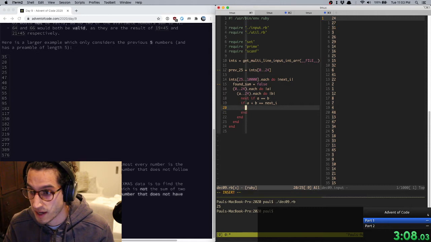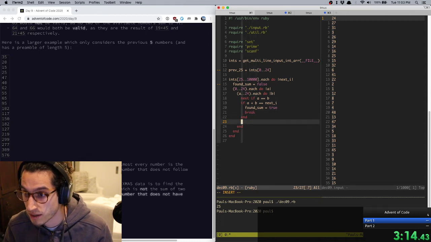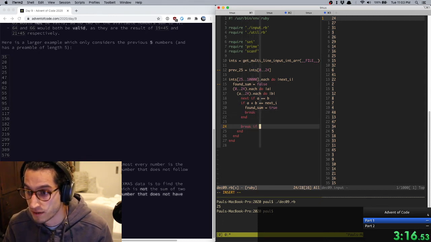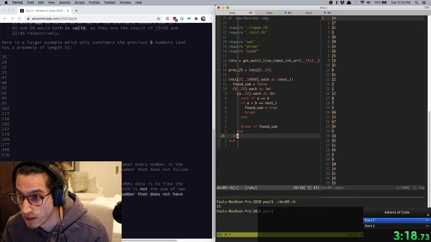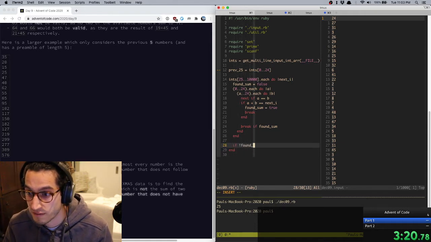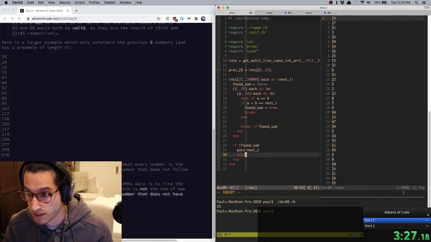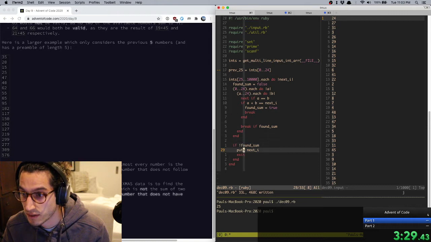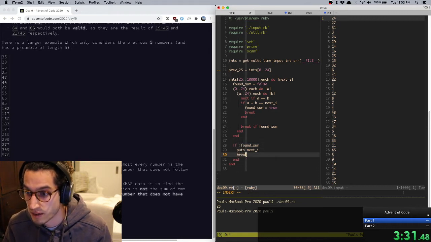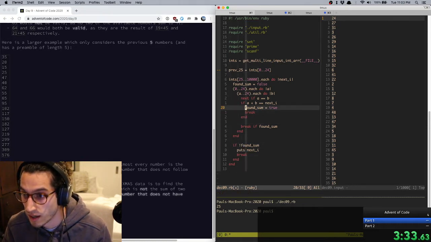Equals next i, then found sum equals true, break. If not found sum, puts next i, exit. Let's just do that. Or I can break.